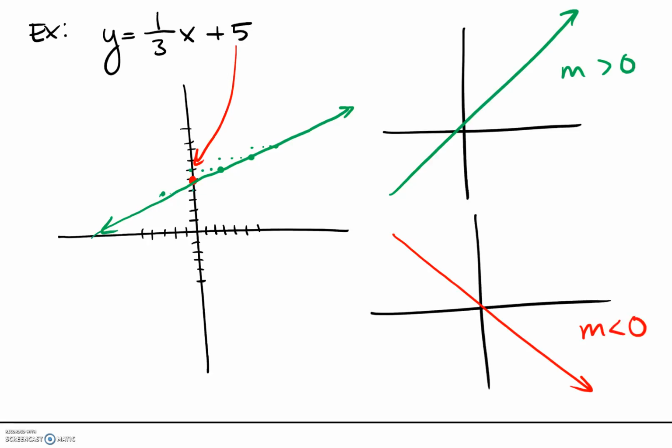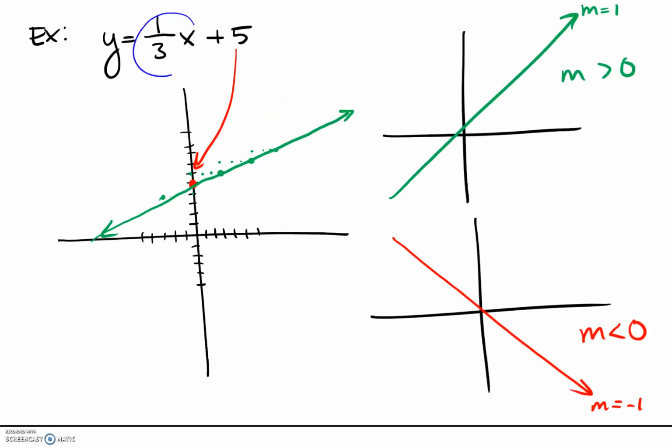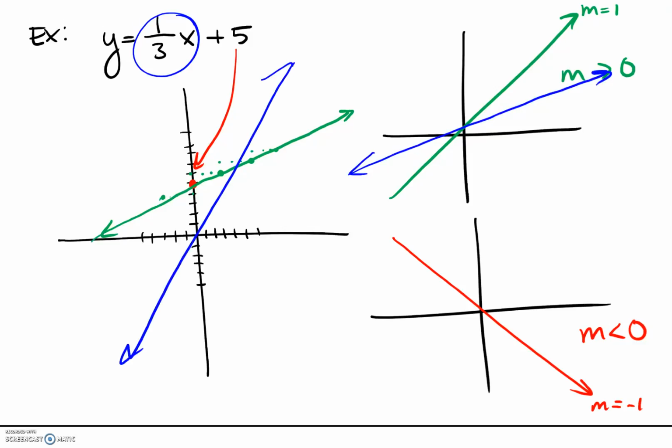You can even go a little bit further. I happen to draw both of these lines with slopes about 1. This is about a steepness of 1. So is this. It's like a steepness of 1 on the negative side. So if you have something like 1/3, 1/3 is less than 1. So what we should have, and what we do see here, is that we have a line that is less steep than a line would be if it was perfectly through, more like this. Since it's less steep, we have a smaller slope, because again, slope just measures the steepness of your line.